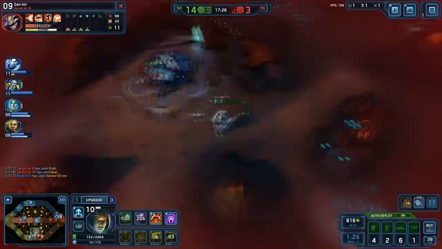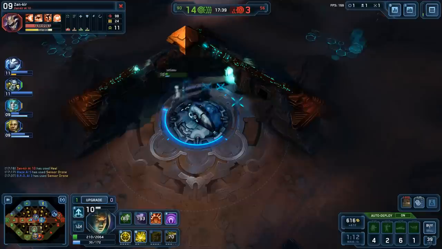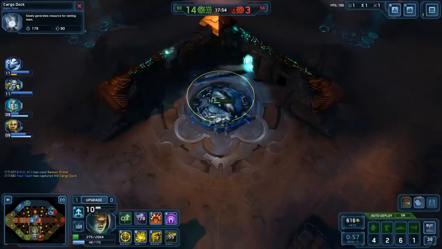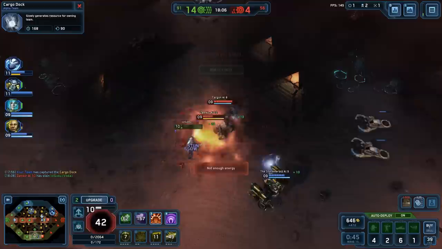And then I basically have to capture it, and you see the blue line that's going? Then I get to shoot stuff, right? Slowly generates resources for owning a team. Your team has seized the cargo dock. Nice. So more... I don't know why I ran in there.